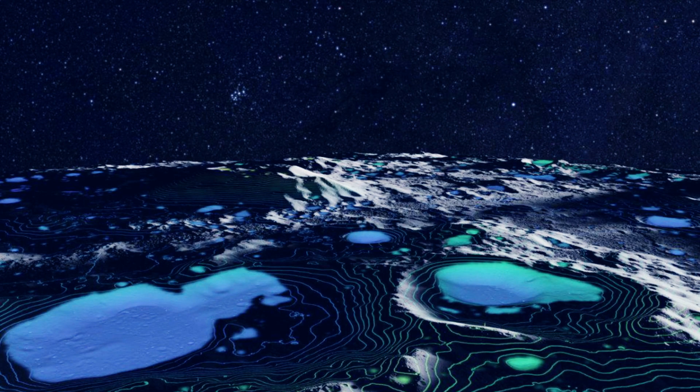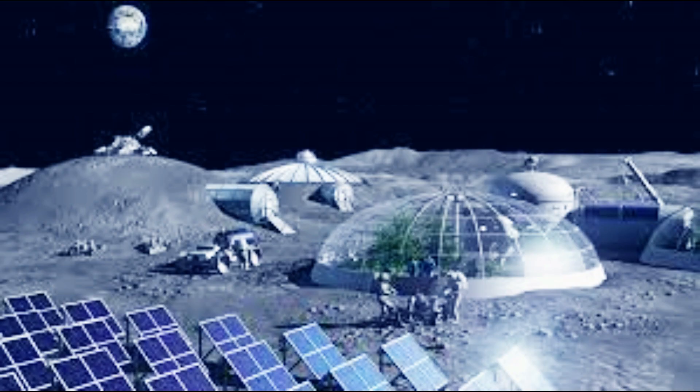Now let's talk about water. You might be thinking there's no water on the moon, but you'd be wrong. In the moon's north and south poles and in the craters of the moon, there are water ice deposits. There can be billions of tons of water ice in there, which you can mine, melt into liquid form, purify, and then drink. We can also experiment with plants and animals for food. Those lunar craters are very dark, so sunlight never reaches there and never destroys the water.